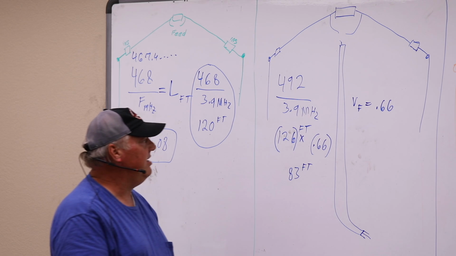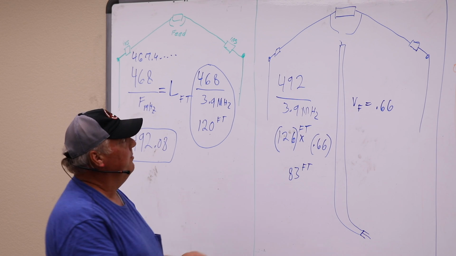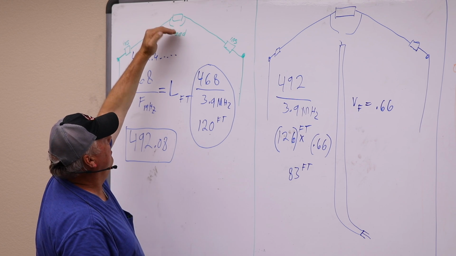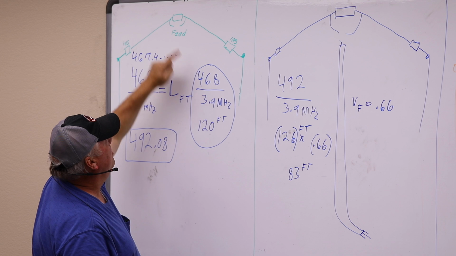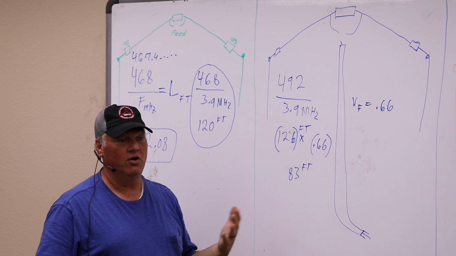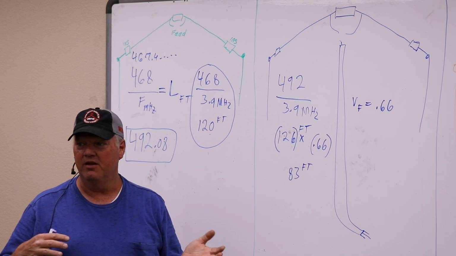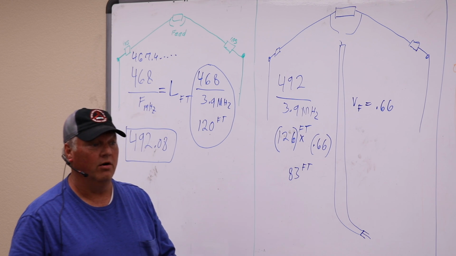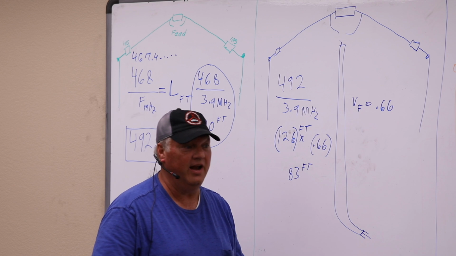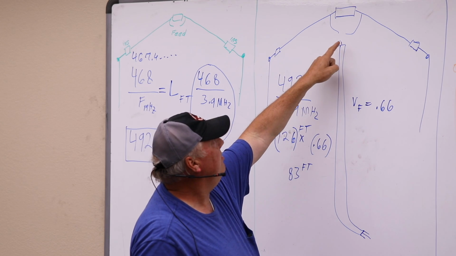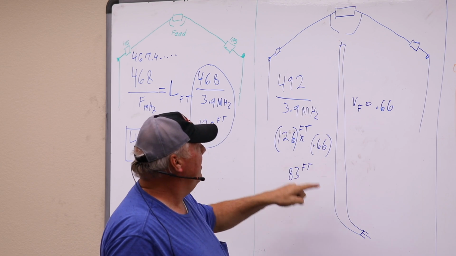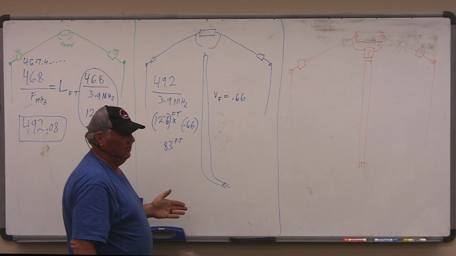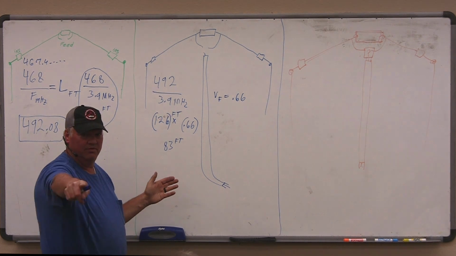So now we can pretty safely say that my reasonably perfect, in our example, resonant antenna at 3.9 has a feed point impedance of 50 ohms, or really close. Maybe it's 49, maybe it's 52, but it's darn close, right? Because we used our MFJ or our Rig Expert or our Comet, and we figured it out. Now, we come over here and we make this piece of cable, and the next thing we ask ourselves is, why did we even bother doing this? Does anybody know? Does anybody remember? This man right here does.